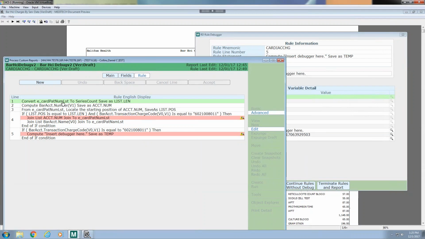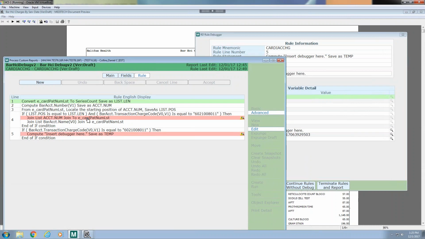There are 0 items in the list, but since this list doesn't have a value, list length is going to be nil. And list position will also be nil here if we try to search on it, a list with no value. So when we first come in here, list position is going to be nil. And is that equal to list length, which is also nil? So this value is always going to be nil when you first go in. You don't have a list created yet. So we're never going to get down to this point in the code for the first time we go in and find the first procedure code. So that's our problem right there.